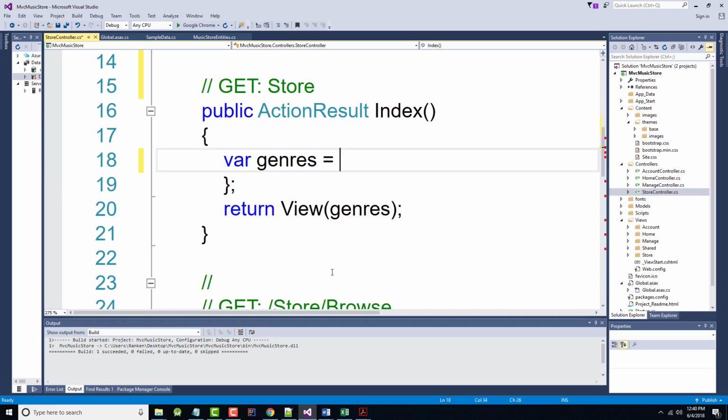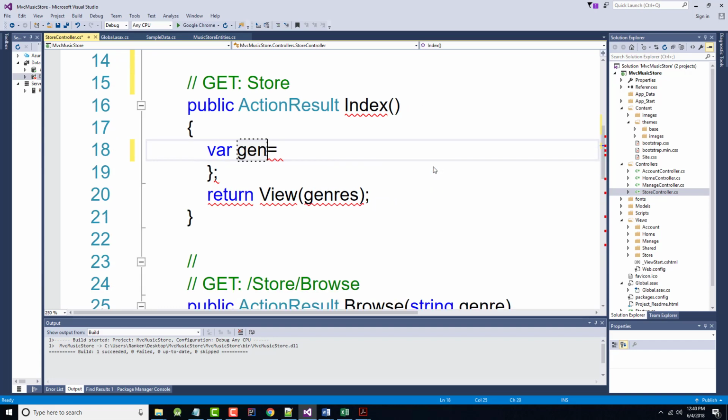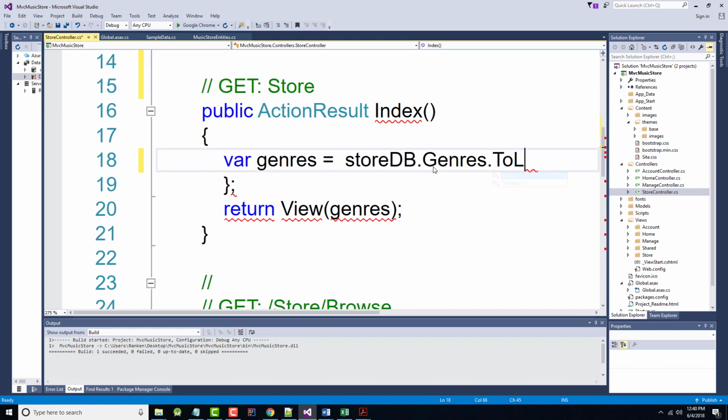So we want to say here equals storeDB.Genres.ToList().